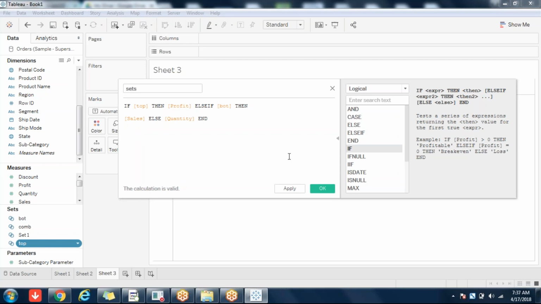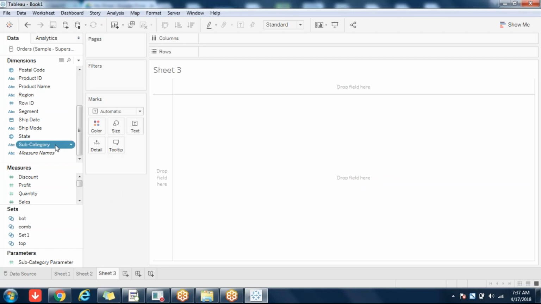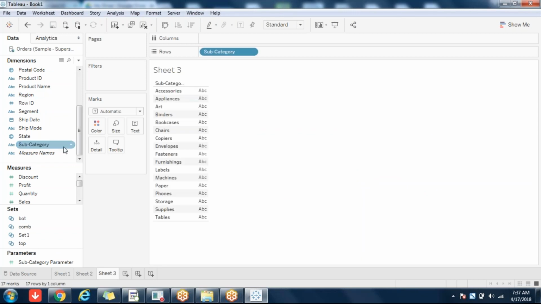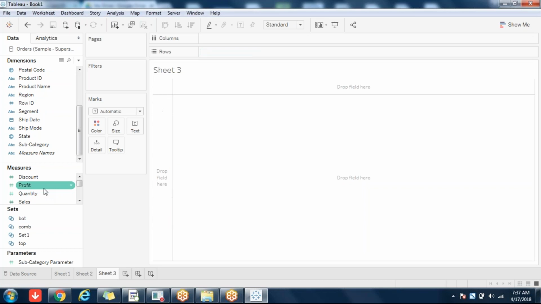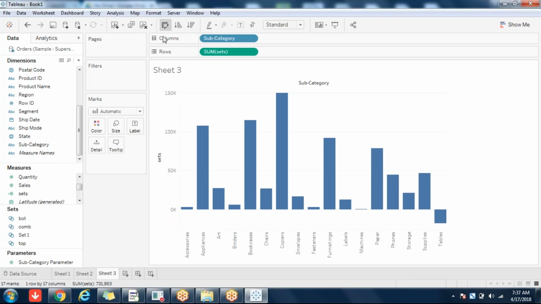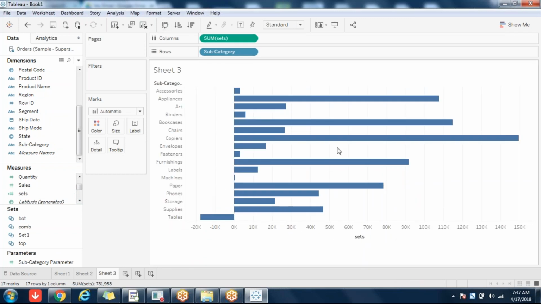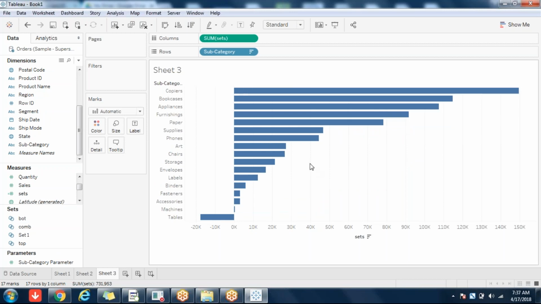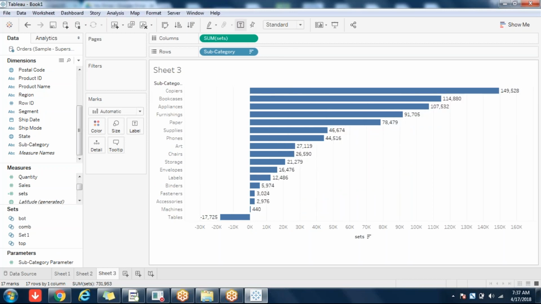That means that straight away we are using the same dimension that we used to create the sets. You cannot use a different dimension, let's say region or state, anything like that. I told you this in the previous class also. That's what is most important. Especially because we used subcategory to create the sets, you should use the same thing. You should not use a different thing, or the chart will go wrong.